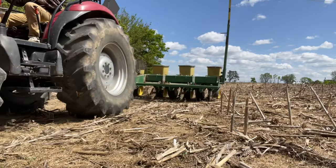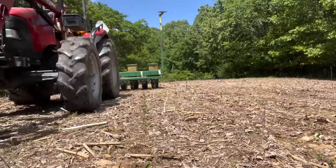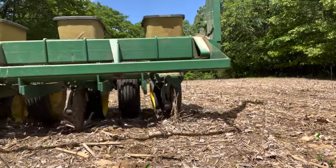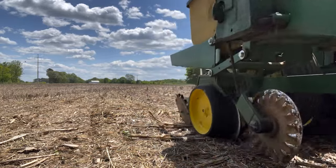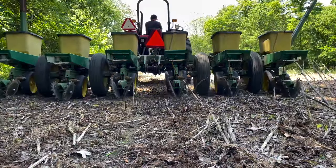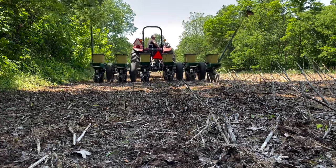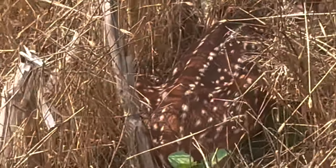When we no-till something, basically what we're doing is coming in with a herbicide, spraying to kill all of the weeds and grasses on top of the ground, turning them into organic matter, and then going down through there and planting in a very small strip about an inch and a half wide. That's all we're doing, so all of the organic matter stays on top of the ground except for that little inch-and-a-half spot where our seeds drop in. There are a ton of benefits to no-till: better water holding capacity, better porosity in the soil, better erosion control from wind or water. The list goes on and on.